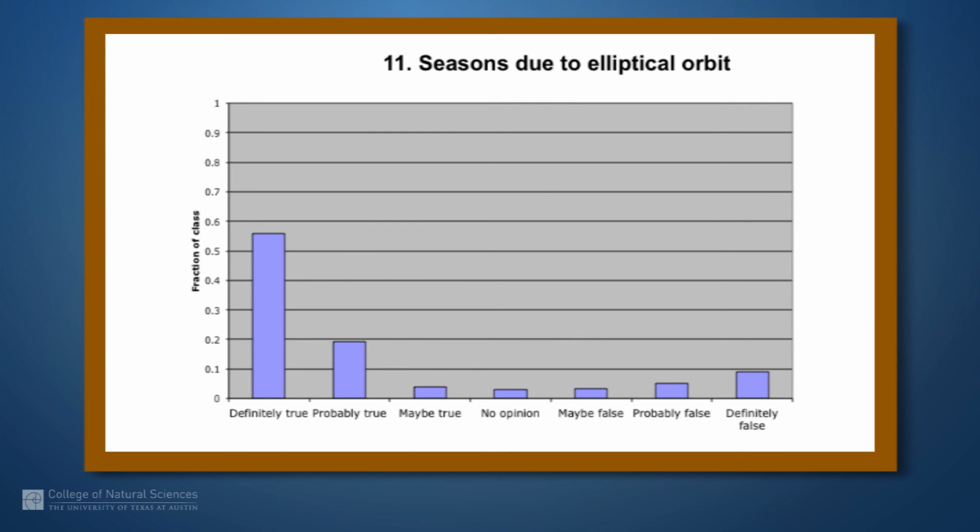Now there's another one that I want to go back to. It's alone. Seasons due to elliptical orbit. Here's another one that's somewhat bimodal, but I drew things on the board, and the statement was getting at this: since planetary orbits are not circles, they're ellipses, the sun is going to be at one of the two foci, which means the Earth's further away sometimes during the year than other times. That's the basis of the seasons. That's what the statement was getting at.